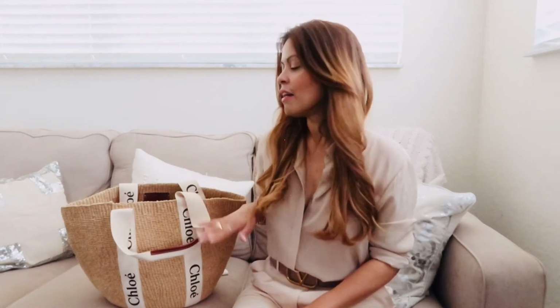But when I purchased it, I still was kind of like, do I really want to pay $700 for something that is pretty much a seasonal bag, which truthfully for me, living in Miami, I could just wear this year round, but it's more of a spring and summer type of bag. So I did kind of think about it. I wasn't sure. I said, why not?